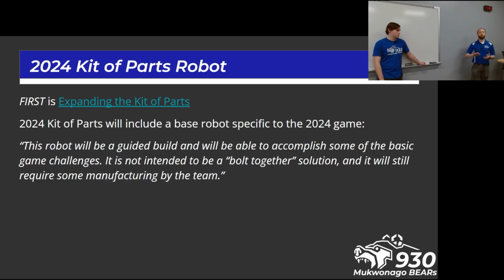And it's my understanding that there's a website for this on the First website, and on kickoff it will be analogous to the Everybot website, where it was: here's the CAD, here's the code, here's the building instructions. All of that will be released right away on day one of kickoff, so that teams can go there. From what I understand, it's not like here's a Lego set, plug it all in, and it's done. There's still a little bit of cutting to length and drilling holes, but it's designed for basic tools that a team would have.